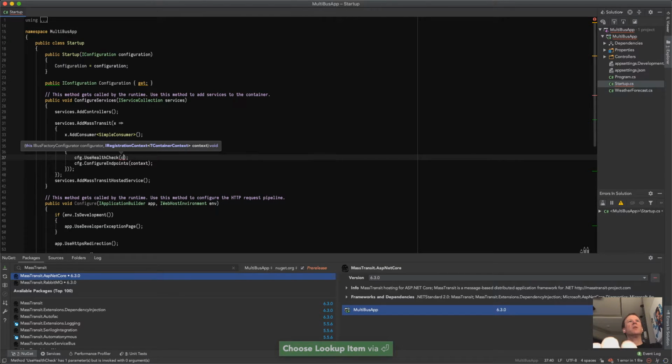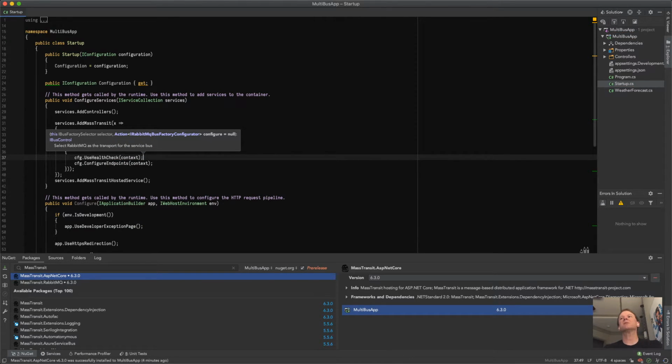So that was one other thing that was changed now: MassTransit has its own health check types now. So you can add health checks without actually being in ASP.NET, and you can request the health check through the container. I think it's registered as IBusHealth. And you can run a health check against the bus to see if it's healthy. So now you don't actually have to be in an ASP.NET project to do that.